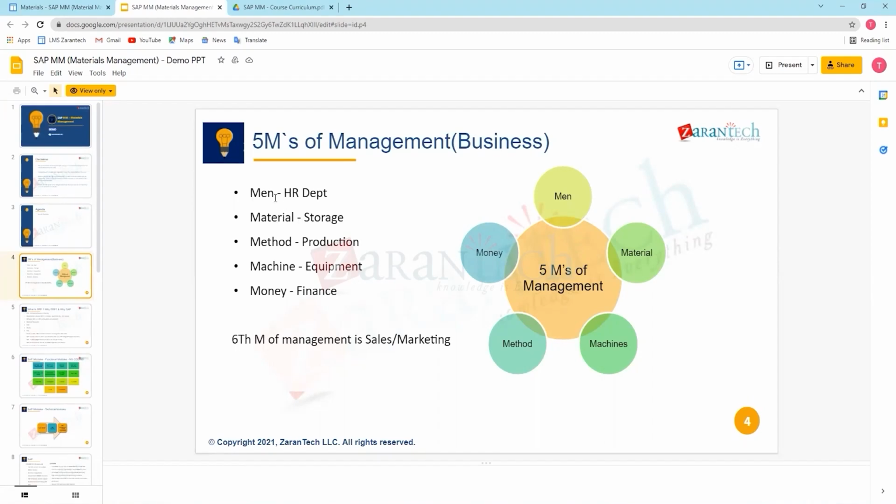So in every industry or business, there is 5M management. All businesses or industries run on this 5M management, that is the main: material, methods, machine, money. That means we need to have an HR department in our organization. If we have a production department, then we have to store our material, so production and storage are there.